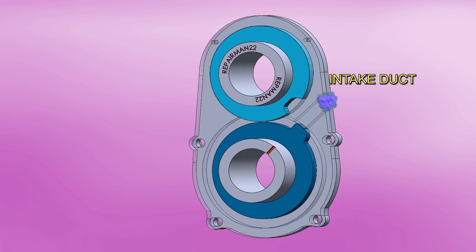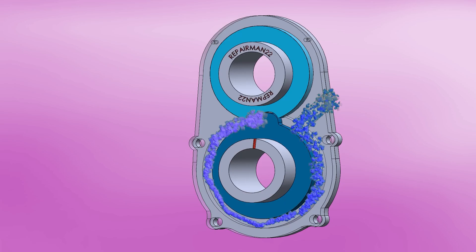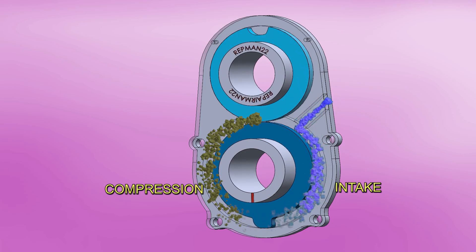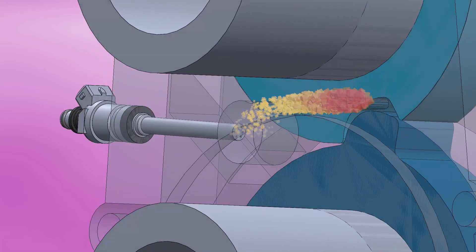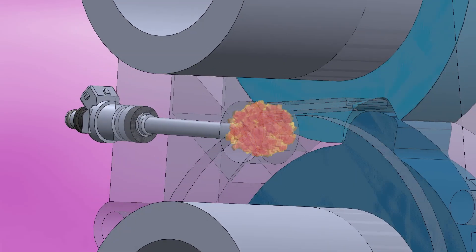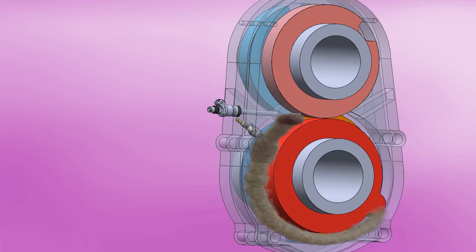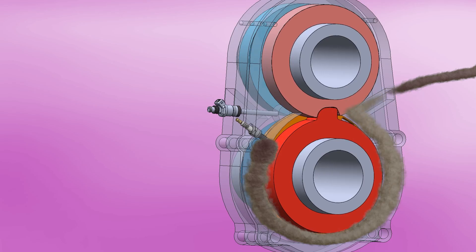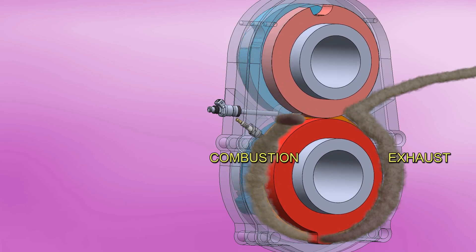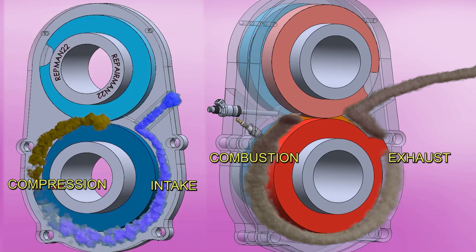Now, is this engine two or four-stroke? In the first rotor, the intake occurs. At the end of the full revolution, the compression stage begins, which takes another revolution. The intake and exhaust occur at the same time, typical of a two-stroke engine. At the end of the turn, the air passes to the pre-chamber where it's bathed in fuel. The rotary valve opens and the mixture enters the combustion donut. The mixture passes the spark plug and ignites. The expansion stage lasts for 270 degrees of rotation, then the cycle restarts. The exhaust stroke at the other side of the tooth is also taking place, obtaining the other two remaining strokes — combustion and exhaust. The engine has the four strokes but produces two and two simultaneously, so it can be classified as a two-stroke.